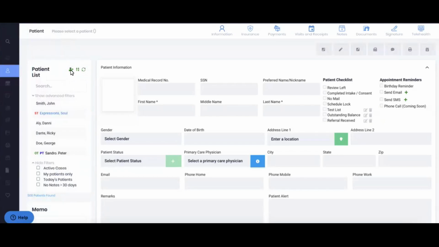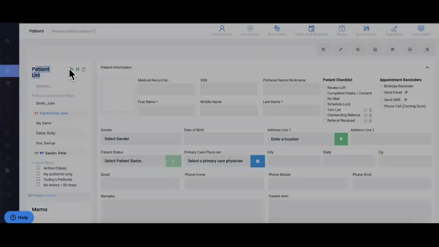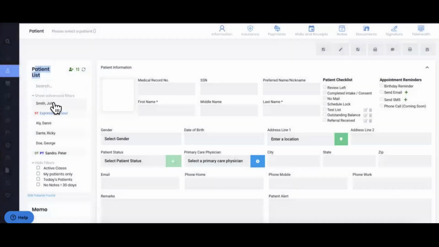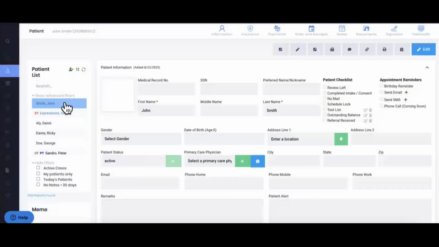To add a patient, just click this little green man to the right of where it says patient list, and then you will add. Their name is what's required. You can add additional information, but it's not required at the time you add the patient. Once you've added them, their name will be on the list. So like here for John Smith, once I've added them, their name is on the list. And then to get into their chart, you click on their name, like was done here. So their name is highlighted in blue.